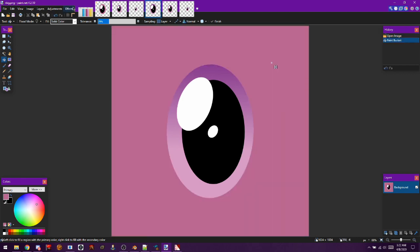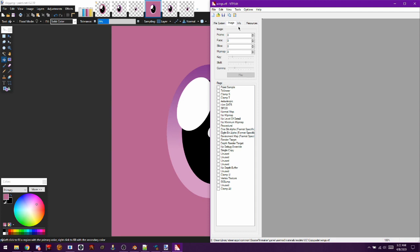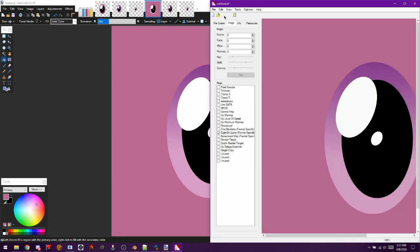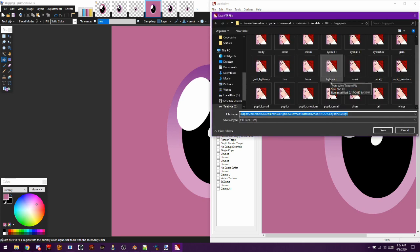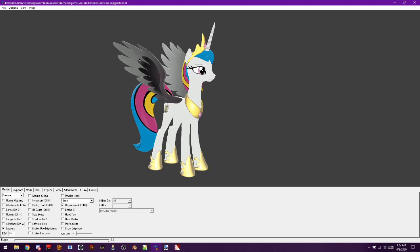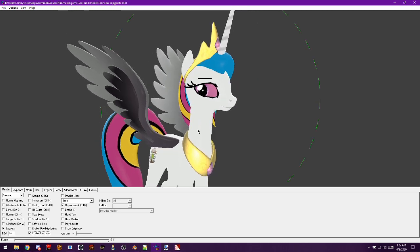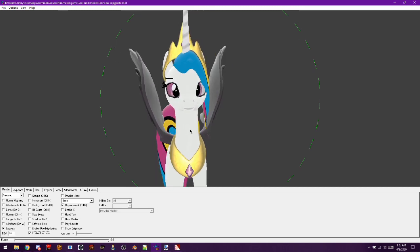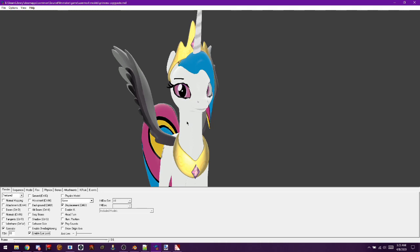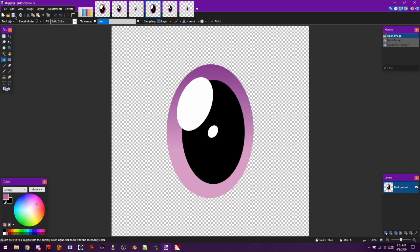I will say though, if you paint outside the iris like this, it's not usually the end of the world, because the eye and the pupil textures are separate for a reason. It is what allows the eye to move and look around the environment. So let's, yeah, she has a pink sclera now. However, if we turn on eye look, it just makes it so that the part outside the iris is pink. You can change that by changing the eyeball texture as well, but I don't generally recommend it. So I'm just going to go ahead and undo that there.